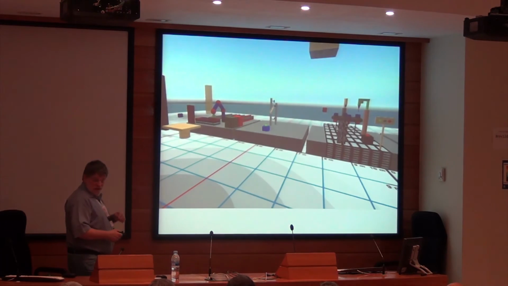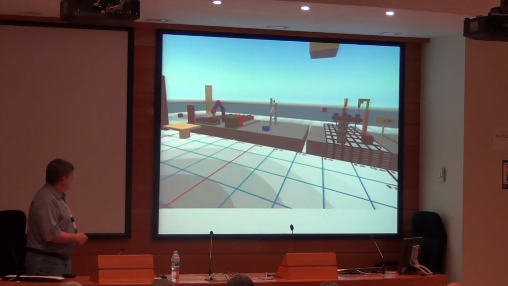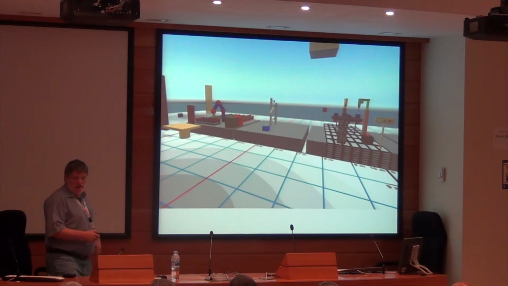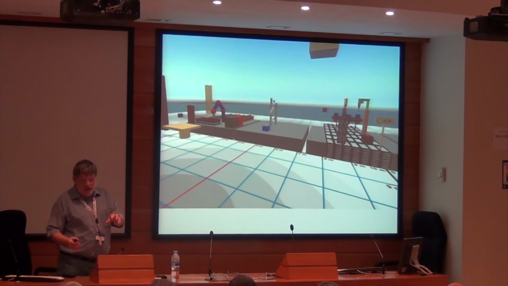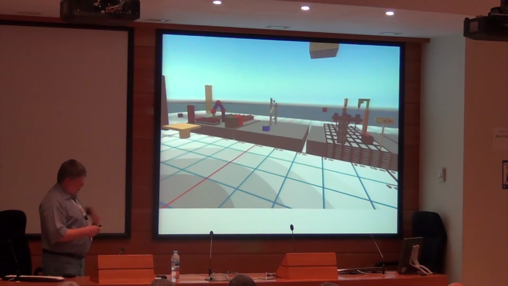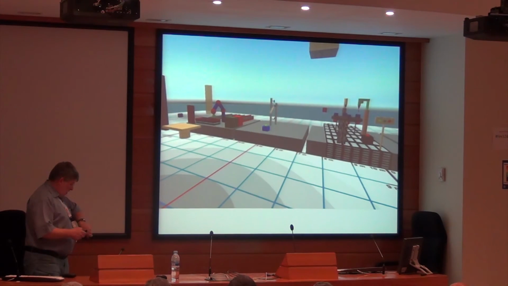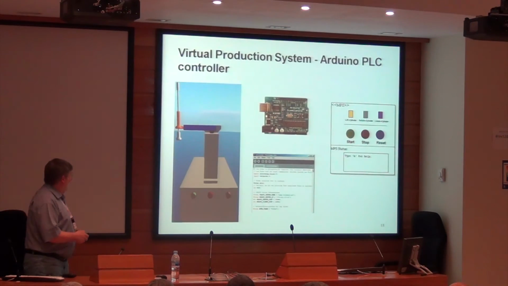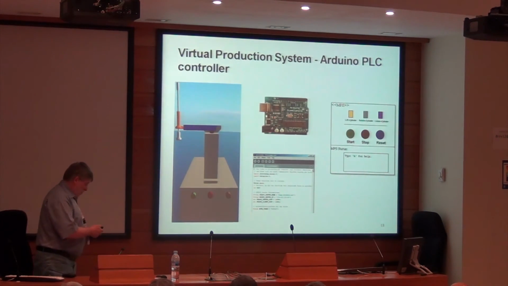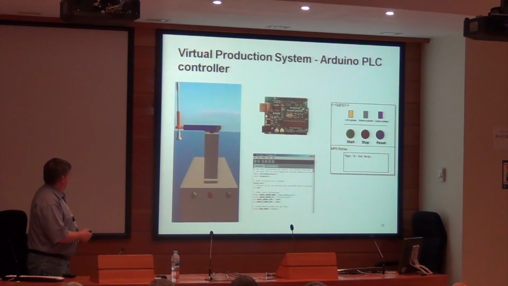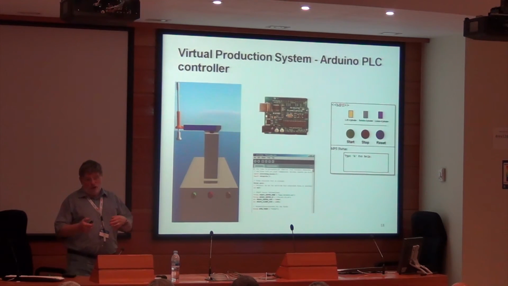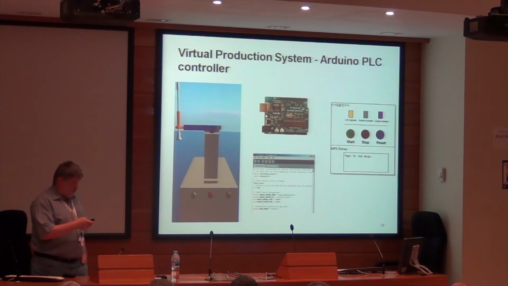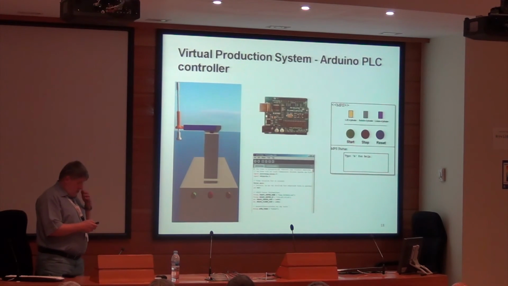This is another example students modeled in Open Simulator. They also used Blender to model the graphics and imported the 3D model in Open Simulator. Okay, I have to hurry a little bit. Here's another example. This is one module of this production system modeled in Open Simulator. This is the interface. Here you see only the results, not the technology which connects all to reality. I will talk about that in a few seconds.